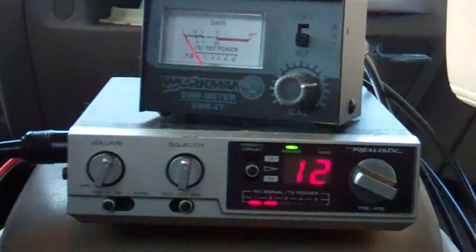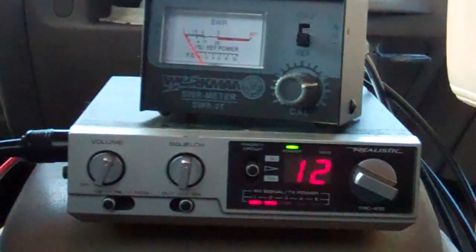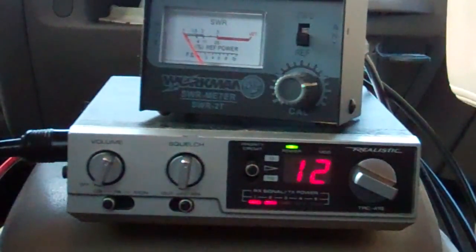Because the microphone is the same microphone I had on the TRC-23C the last couple of weeks. This is a different radio. It's an old one from 1975 or 1976 when this radio came out. It was a 23 channel, but it was modified to a 40 channel in the 1980s, in February 1984. That's the last time the radio was taken apart.